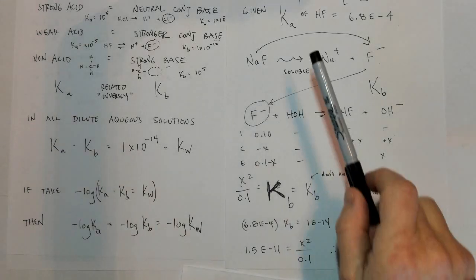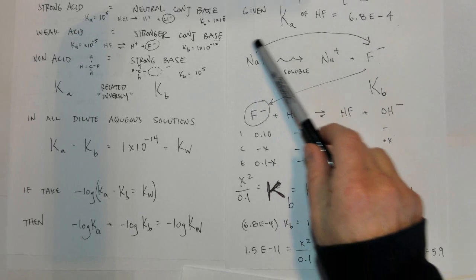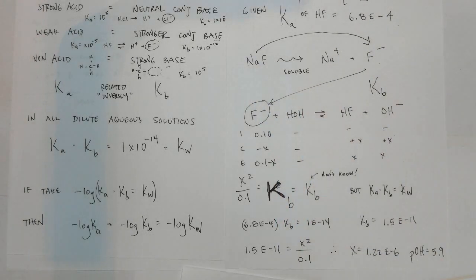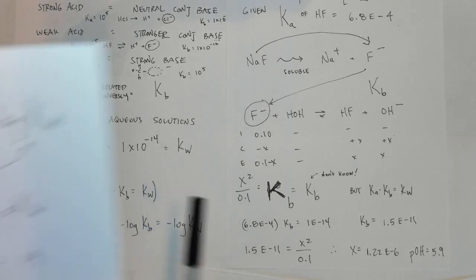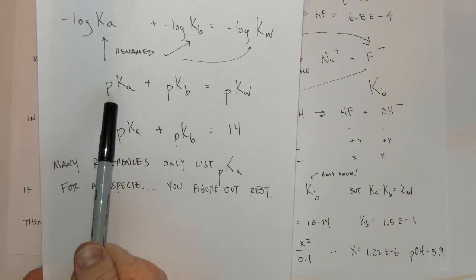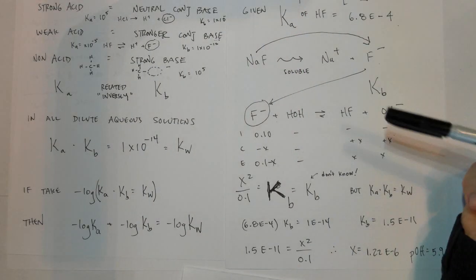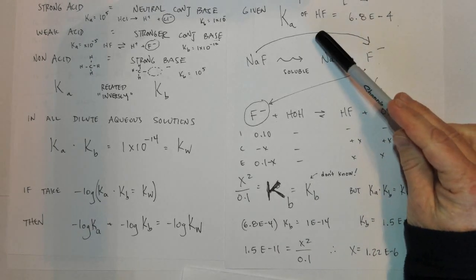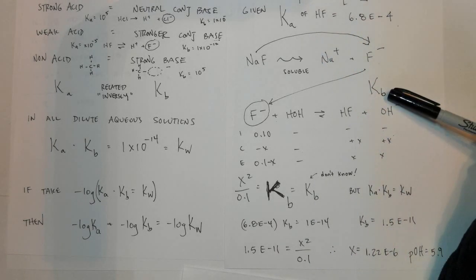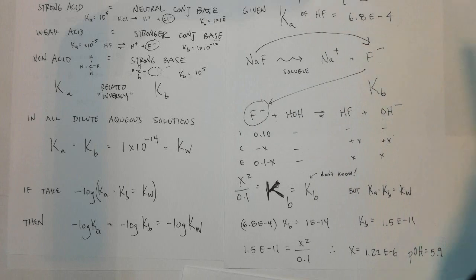More on how to decide whether these are acidic, basic, or neutral in the next video cast. So in this particular video cast, you should have learned the relationship between Ka and Kb. You should have learned the relationship between pKa and pKb and a new P scale. And then you should have learned how to use Ka to find a Kb of a conjugate base of a weak acid.